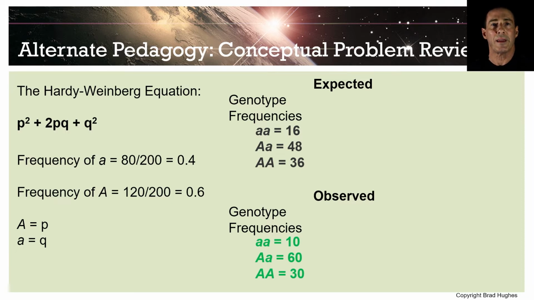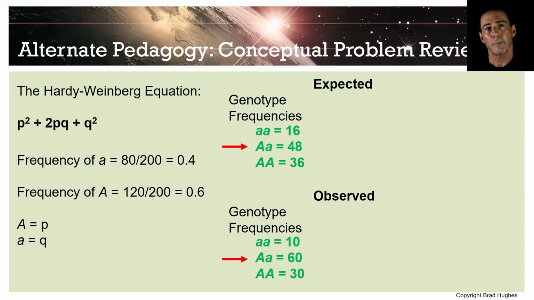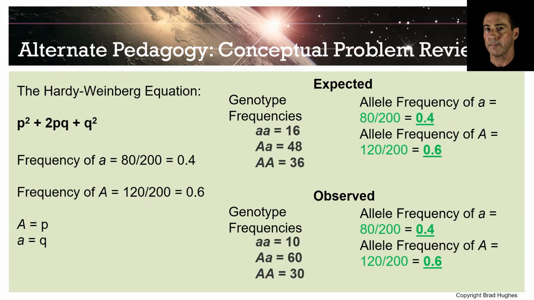Observed genotype frequencies may indicate heterozygote advantage, mentioned earlier, favoring heterozygote disease resistance. Like this example of HLA genes, in which the human leukocyte antigen gene complex encodes the major histocompatibility proteins in humans. These cell surface proteins are responsible for the regulation of the human immune system. There appears to be an advantage for the heterozygote genotype, increasing their frequencies to higher than expected. Similar to the pattern that we see here in our example, in which heterozygotes are higher in frequency than expected.